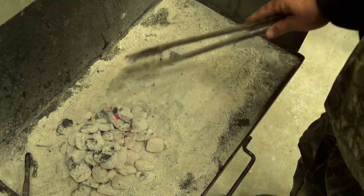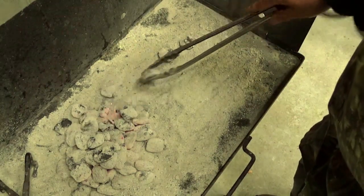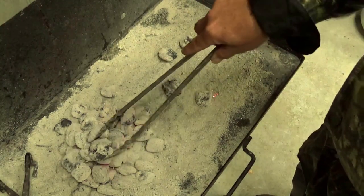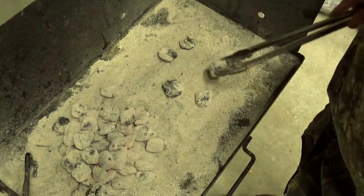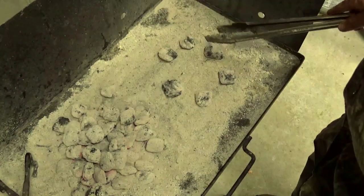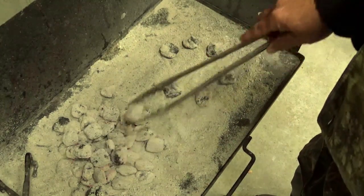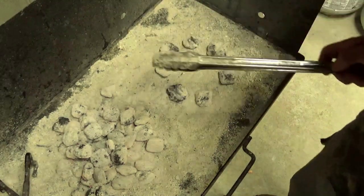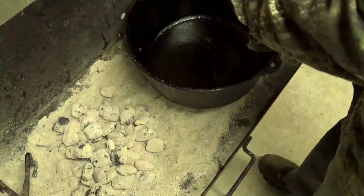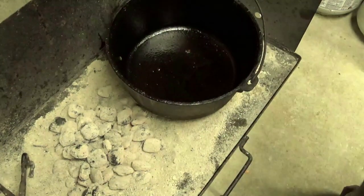So we're using a number 12 today, and I'm trying to go 250, 275. So I'm going to go 6 nice size ones, maybe 7. Some of these are not very big anymore. I'm gonna try to pick out my biggest ones to go on the bottom. I'll go 6, and since two of these guys are pretty small, we'll go ahead and add one more. My pot's already hot, so it won't have to get the pot hot again. Go ahead and put the pot on.